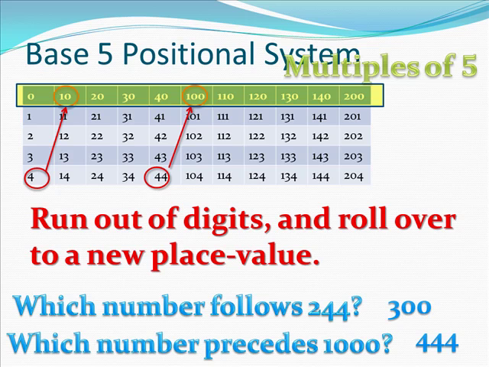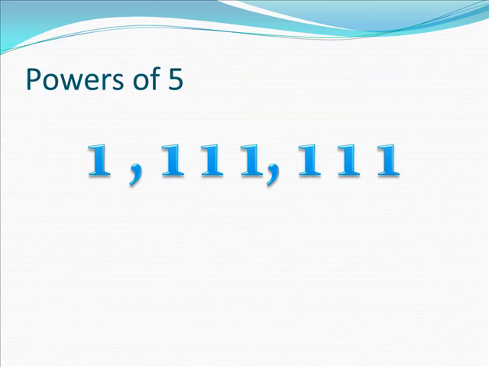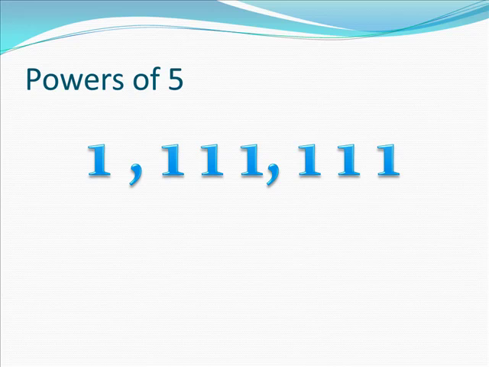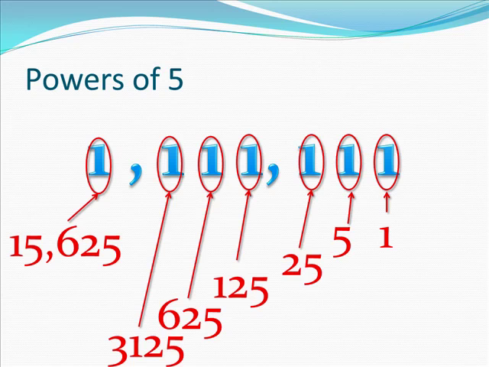Along the top there, we have the multiples of the base, in this case base 5. All the multiples of 5 end in 0 in a base 5 system. Let's consider what happens when we have a whole string of numbers here, 7 1s again. Again, each one of these digits represents a different value based on its position, but the base is different. So we actually have powers of 5 now. 1, 5, 25, 125, and so on.